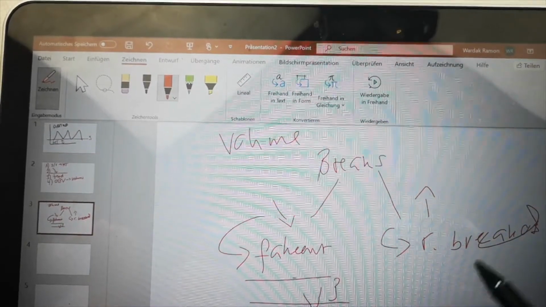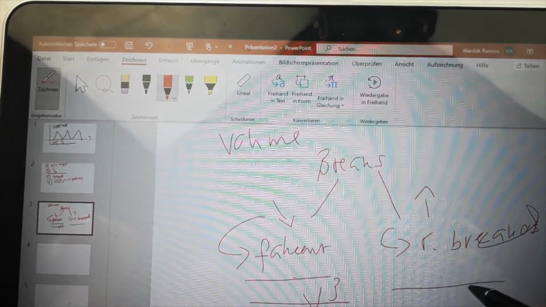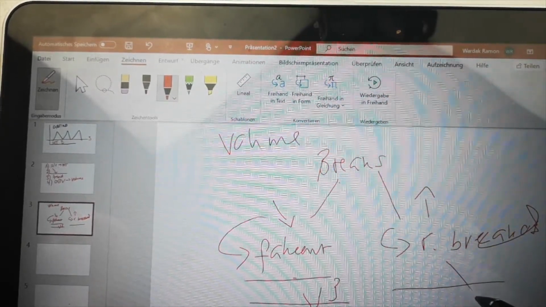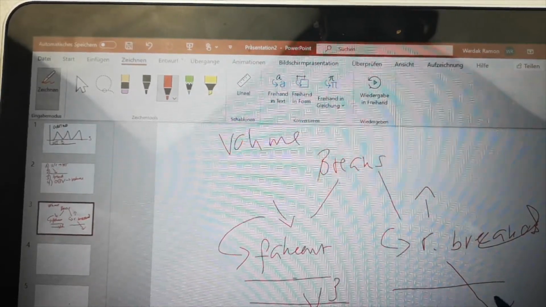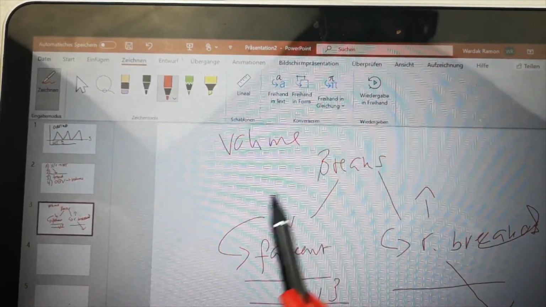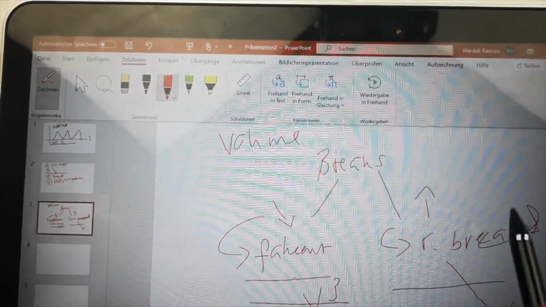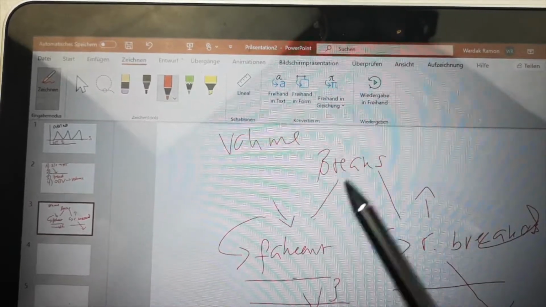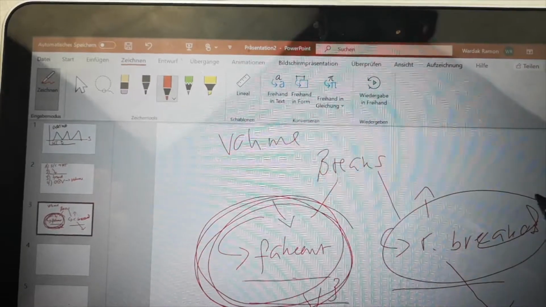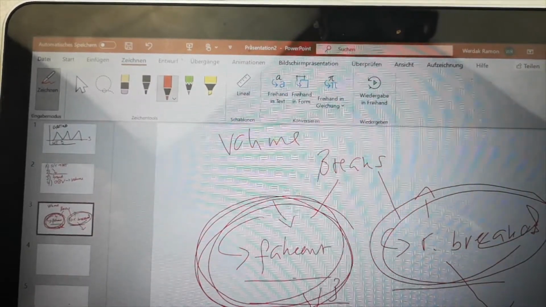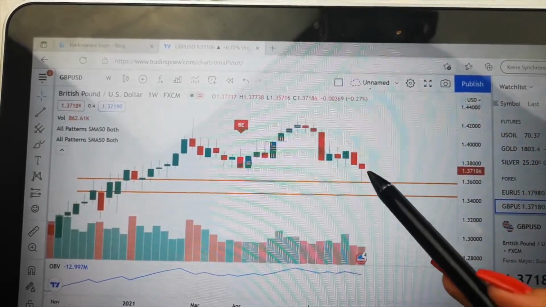A real breakout. So that means if we've got something like this and we've got an increasing volume and the price breaks through that level right here, it's more likely to become a breakout than this situation where we have a decreasing volume. So the overall volume idea is very important to understand breakouts, because if we can answer the question whether it's more likely to become a fake out or a real breakout, this will make us look for opportunities to buy the dip or basically not.